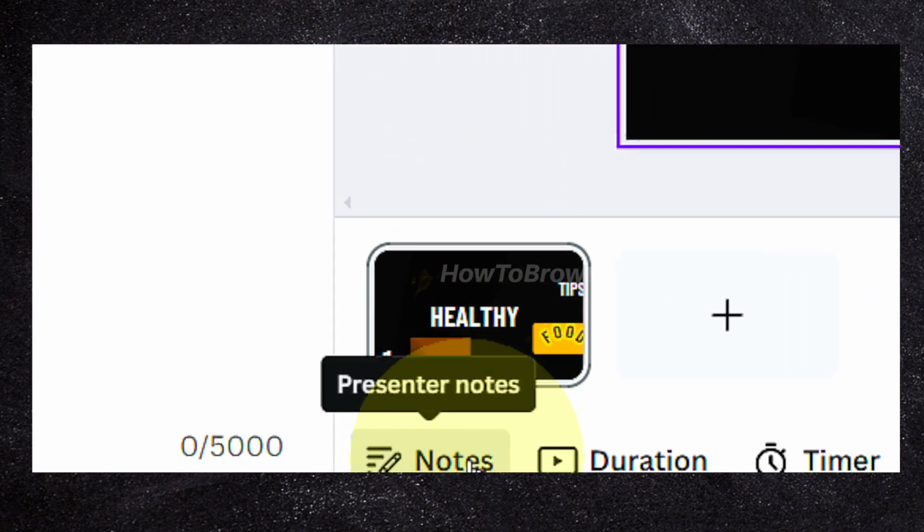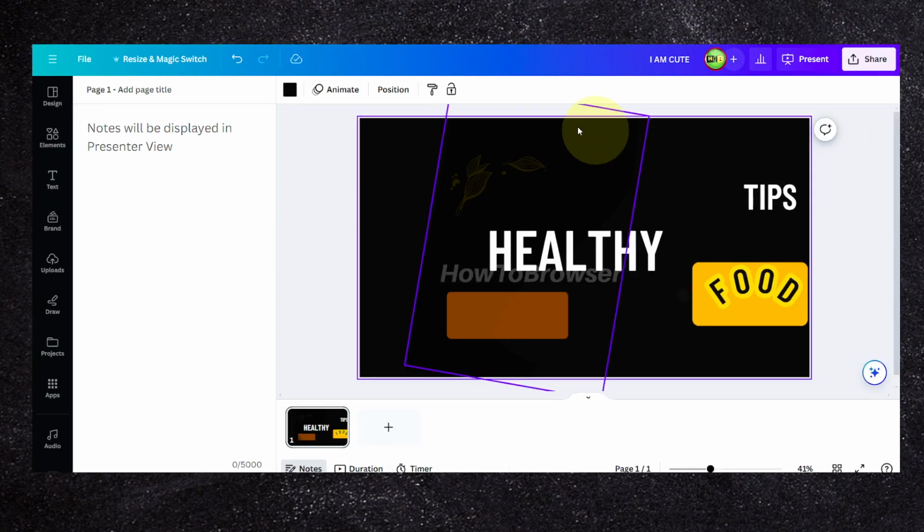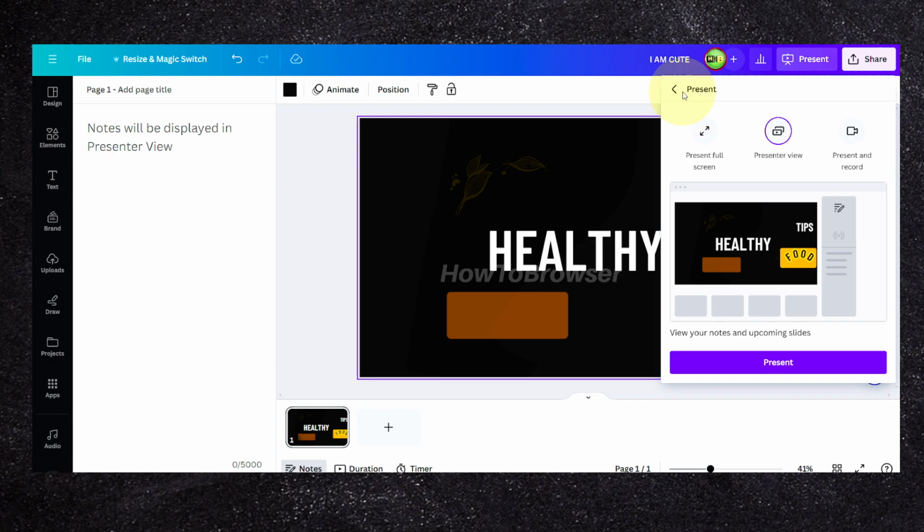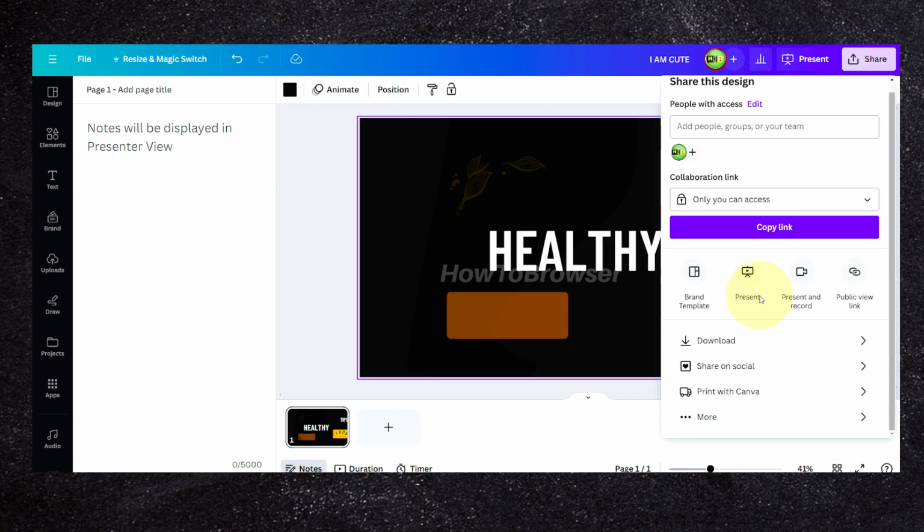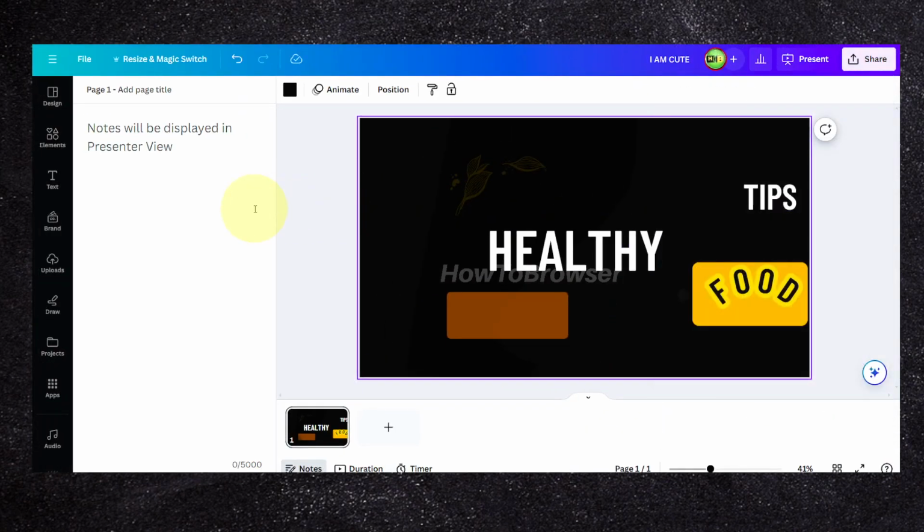All you have to do is just go to notes there, and then you can record. You can even record some of this. So you can go to here, present and record, if you want to also record while you're talking about presenting your presentation, and you have some notes on this side. So this can be quite useful and helpful, so you can create some nice presentations.